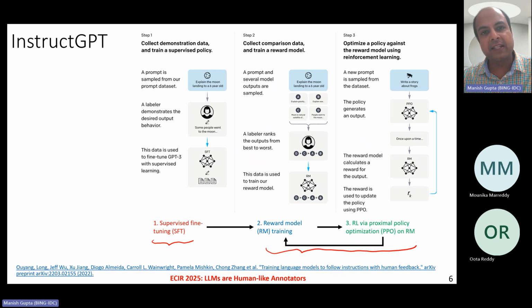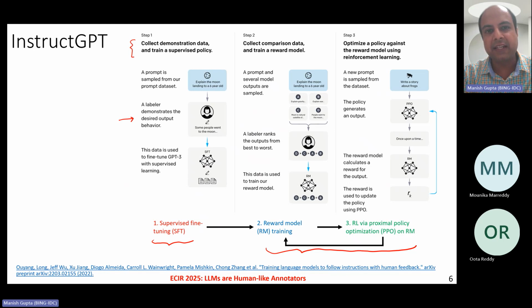Supervised fine-tuning basically typically means that you get a whole bunch of demonstration data, or a prompt kind of data set, and then get it labeled by humans, right? In other senses, it is also called instruction tuning, or prompting for chat following, all different names for the same thing called supervised fine-tuning.